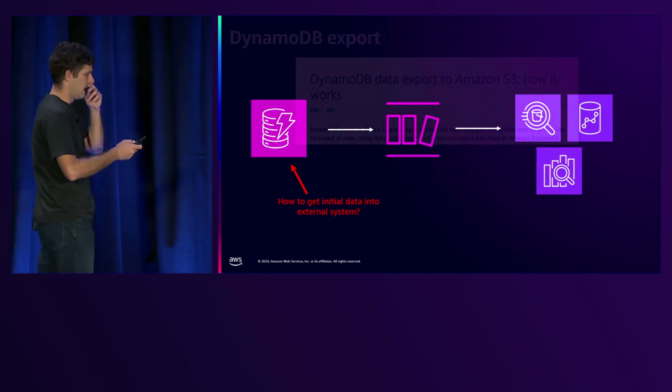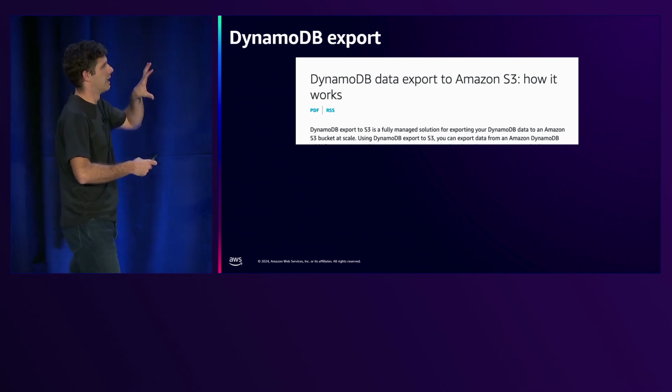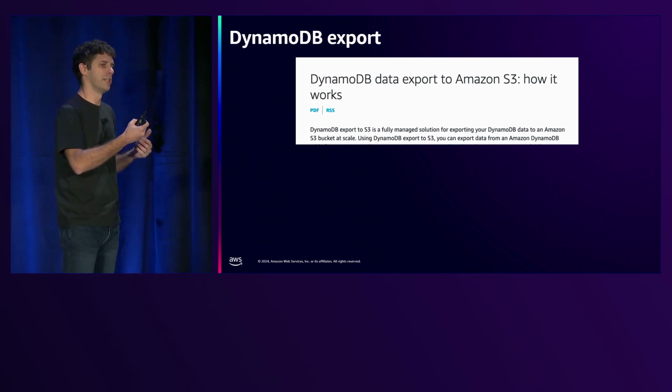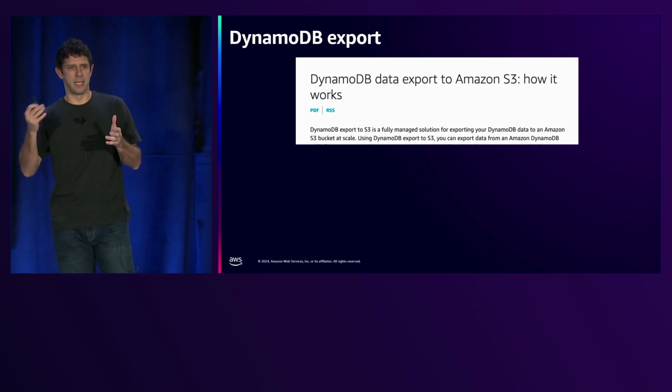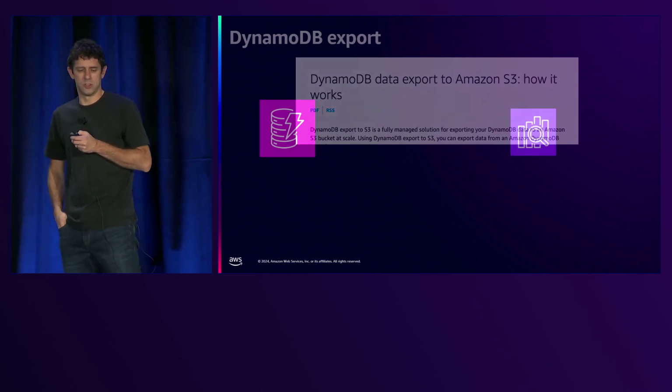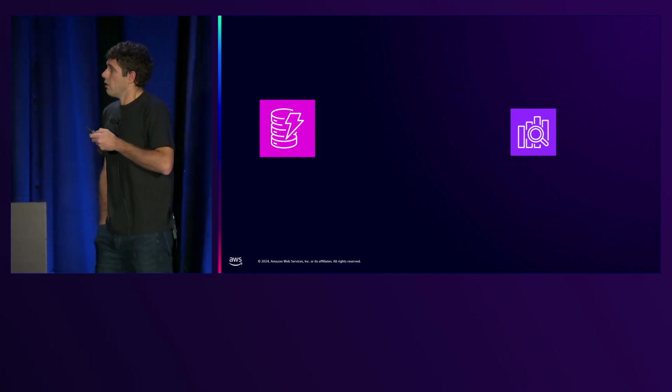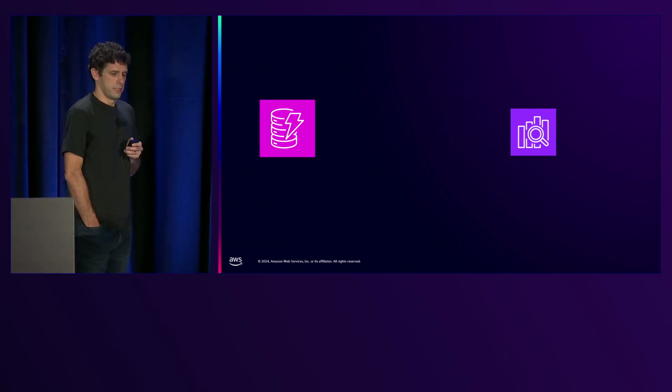That's where I think Dynamo stepped up their game and gave you an option to export all your data to S3. So they're making it easier to get your data out, both in a batch way with the export and then in a continuous way with the DynamoDB stream. This works together really well if you're exporting to an external system.